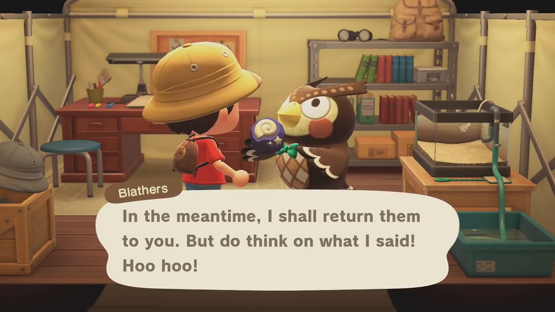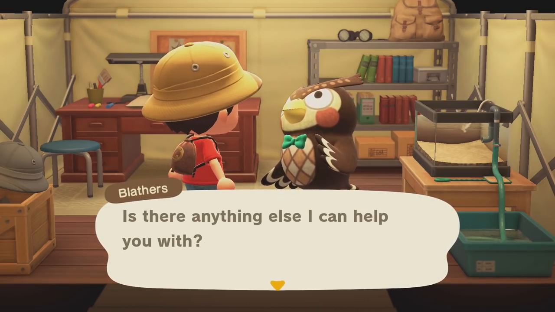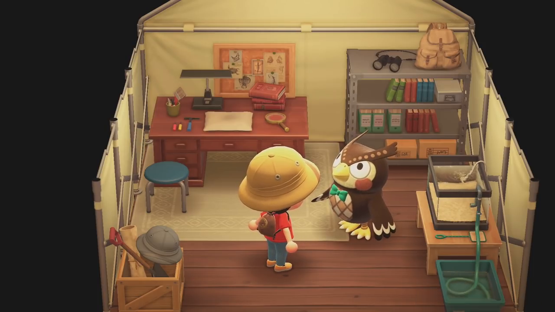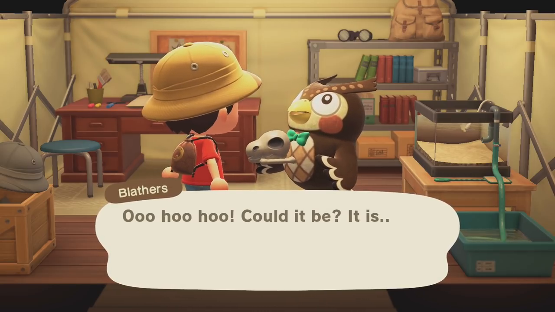Oh, okay. Give them back now. Thank you. Is there anything else to help with? Yeah. Let's do some donations. What do we got? Spinotail, Dinoni torso, and amber. We'll start with that. It's a little less exciting, but it's what made Jurassic Park possible, of course.